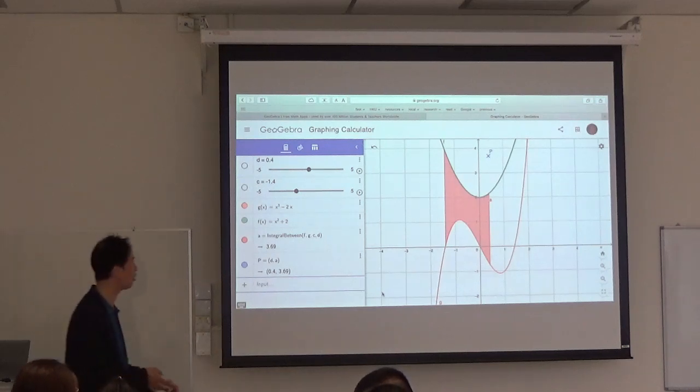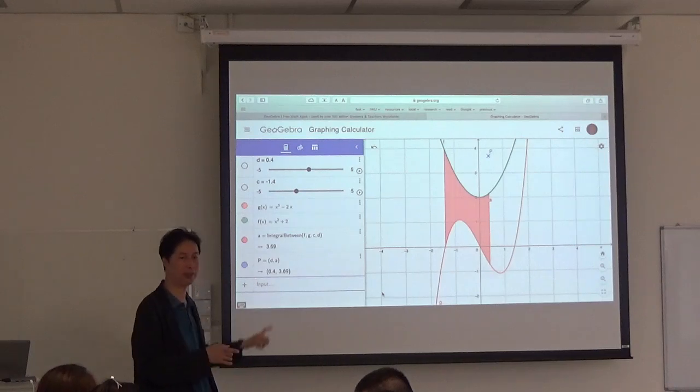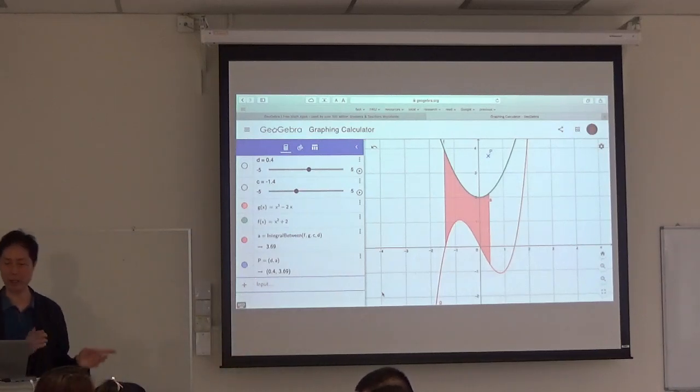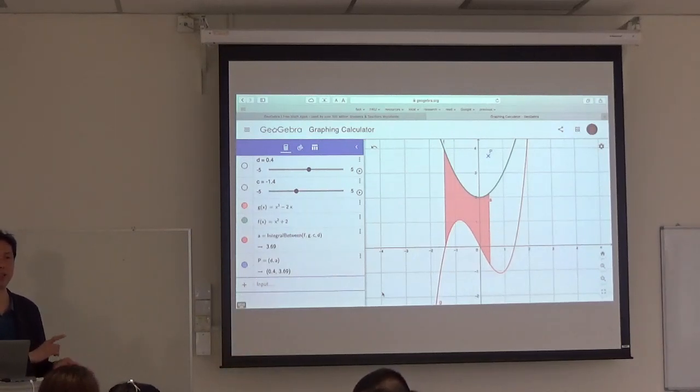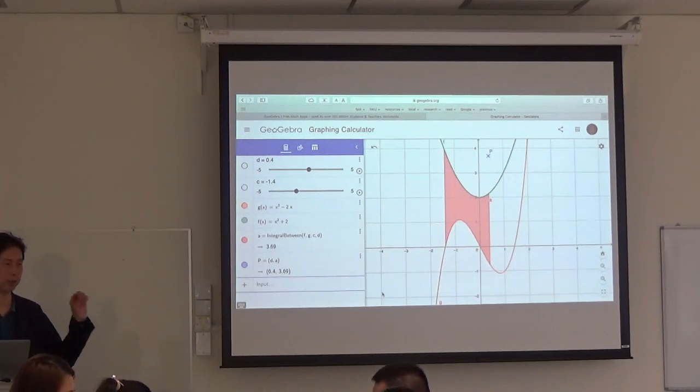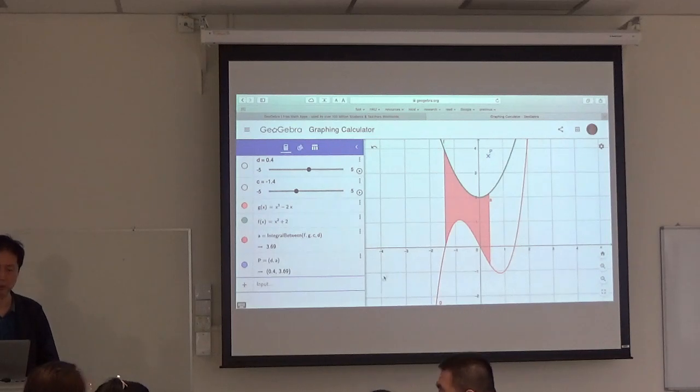I was trying to find out whether I can do the symbolic integration. Maybe I have to use another app, the CAS. That's why I say there's another app right here. Maybe it can show us the symbolic integral in some way. All right, let's forget it for the time being. I think that's enough for you to try. Okay.